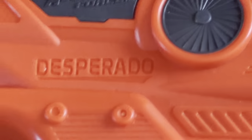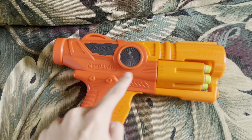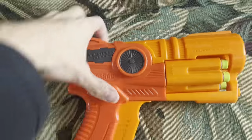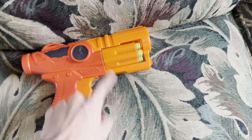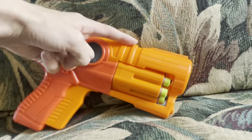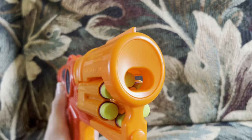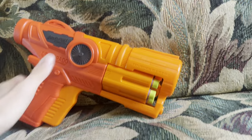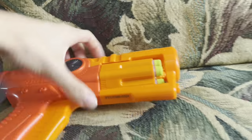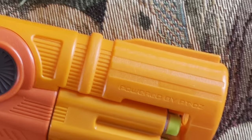It's really fugly. The back end — the red part — looks super cool. I love the intricate angles and this ventilation-fan-looking detail seen on both sides. But once you get to the front end it's just really fugly, mainly due to this orange piece going up higher, giving the blaster a big forehead that doesn't need to be there. There are no intricate mechanics up here besides maybe the cylinder rotation mech, so there's no reason for this piece to be so big.